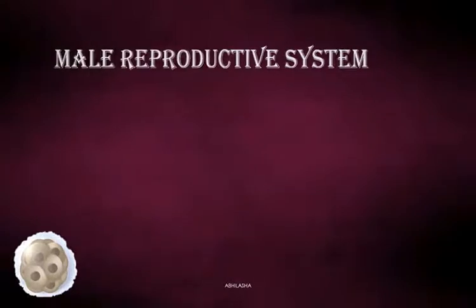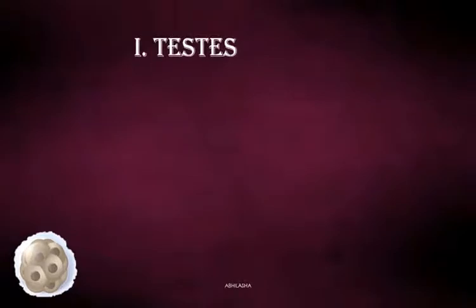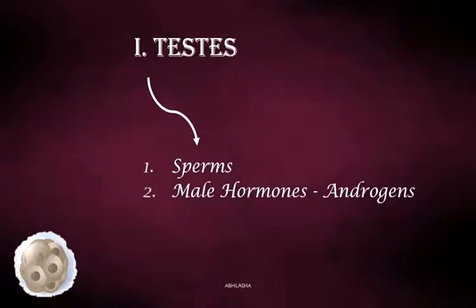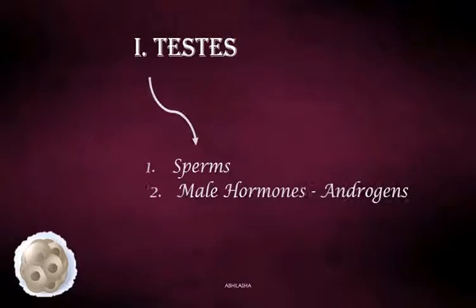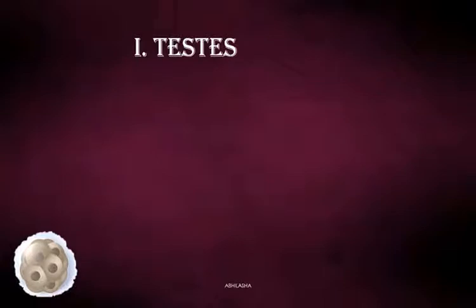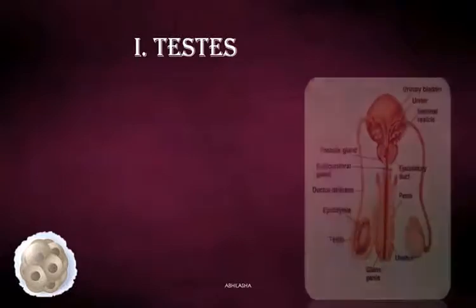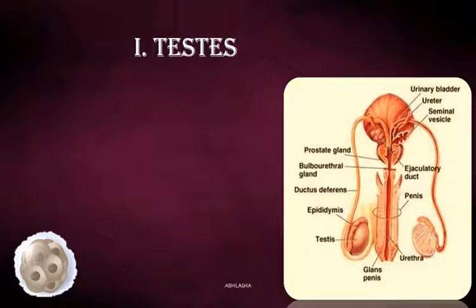Human male has 2 gonads, that is, a pair of testes. These produce the male gamete, the sperms, and the male hormones, that is, androgens. In a male fetus, testes are formed in the abdomen. By birth, they descend into a separate sac outside the body, and this sac is called scrotum. Sperm production requires a temperature of about 33 degrees Celsius. Now you know that our body temperature is 37 degrees Celsius. So testes need to be outside the body at a lower temperature for successful sperm production.